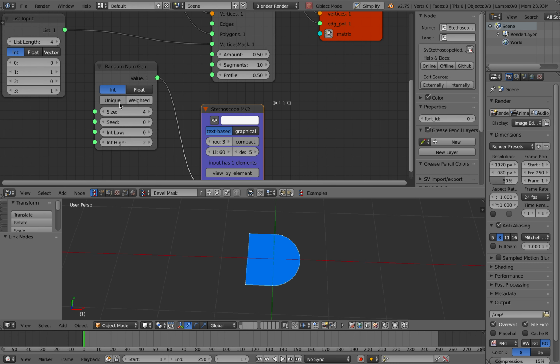So 0 1 0 1, randomize the seed. Oh, you get 2, you don't want that. So you want to have just pattern 0 or 1, and sometimes you have fully square, or sometimes you have fully rounded. So you have this combination, okay?